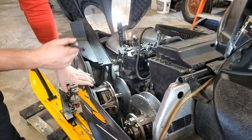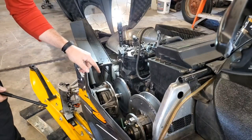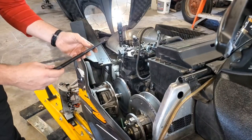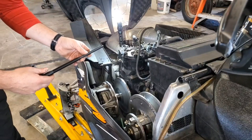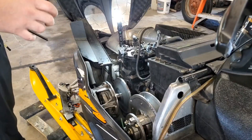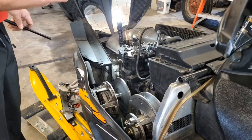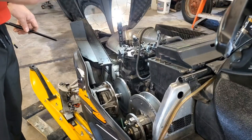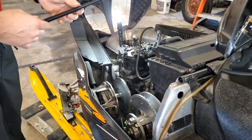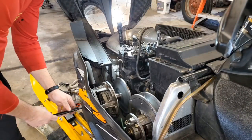So your original clutch is gonna use a puller that has SAE threads on it, where the newer clutches, 2010 and newer, use a metric puller. So you have to know which kind you have. If you have the newer style on there, the original puller is gonna feel like it wants to thread on there, but then it'll bind up on itself because the thread pitch is really close, but don't try to force that because you'll kill your threads. So I've got myself here the new style puller. I'll put the part numbers in there for both pullers so that you know which is which.